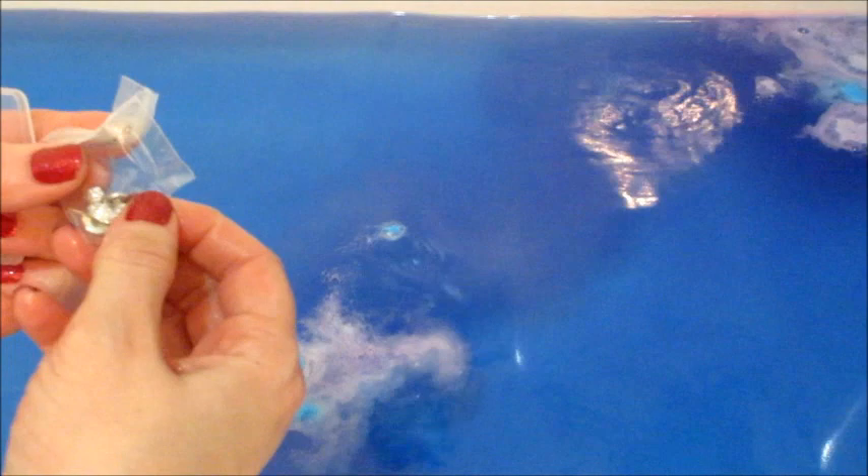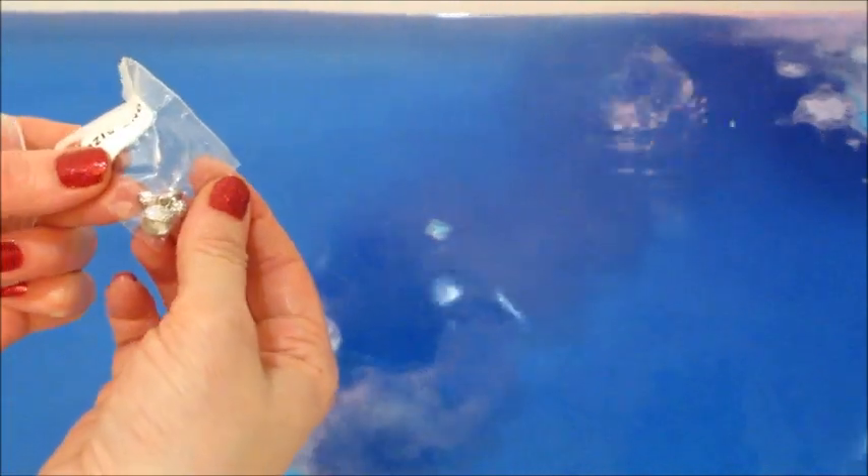In the water it smelled almost like a perfume — I didn't really like the smell. The bath bombs also dissolved very quickly. It almost seems like when they do these licensed products, they use a different formula than their normal bath bombs — they act differently and smell differently. Just thought I'd point that out.